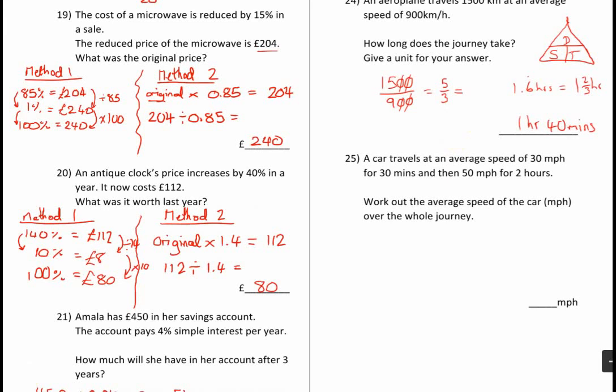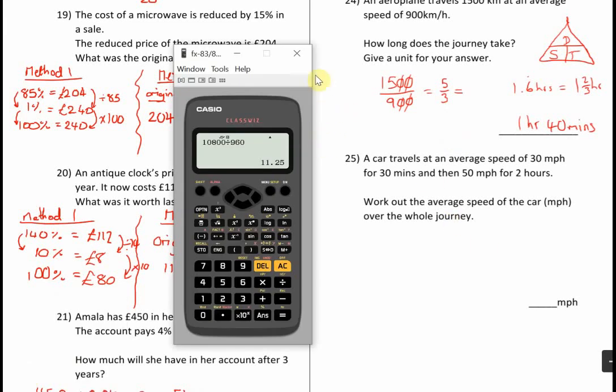Okay, there is actually a button on your calculator here, and a lot of people don't know this. If I was to do that calculation for you again, I'll show you this. Very useful button to know. I don't actually know what it is properly for, but it can do a very interesting thing. This button here, if you press that, we know this is in hours now. This is 1.6 recurring hours. Just to show you that, look. If we press this button here, it will tell you that that is equal to 1 hour, 40 minutes, and this would be seconds, but there aren't any seconds. So it's a very useful button to know that.